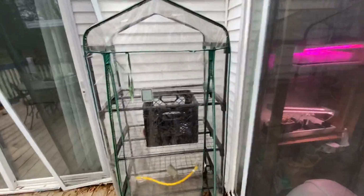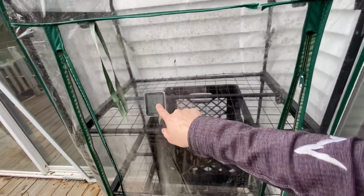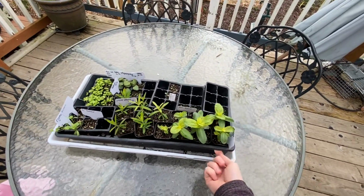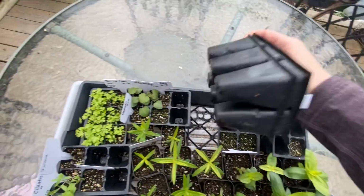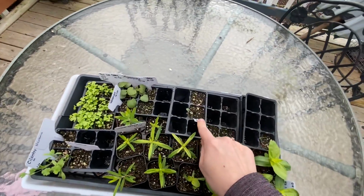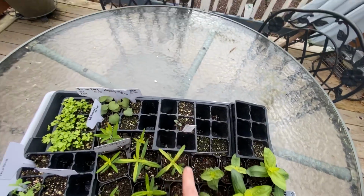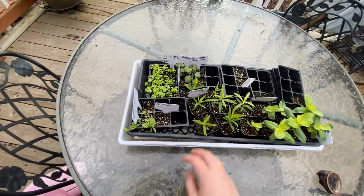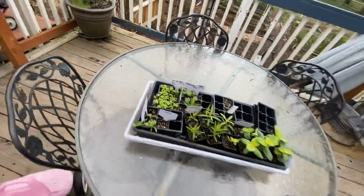So this is dead. I used to use this for hardening stuff off, but it's nice to see the difference of the temperatures there. These I bring in every night. If it's raining, I just put this flat out. You can see the holes in the bottom. This one, I transplanted most of my cabbages outside already, but some of these were pretty sad, so I left them in. These are zinnias from home saved seeds. This is milkweed, celery, agastache, cilantro.